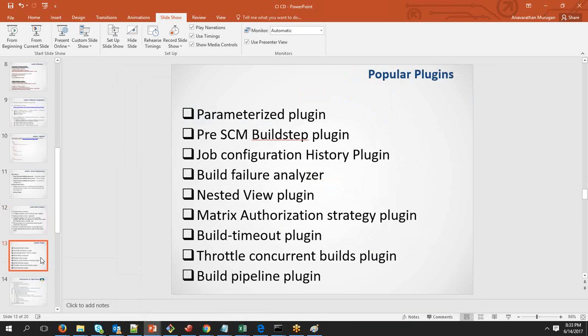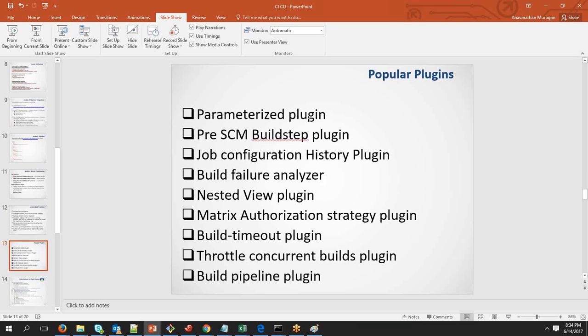Okay. So in that, now let's try to see what are some of the most common plugins that we will be using. So along with the standard plugins that Jenkins is going to give, now for continuous integration and continuous delivery, we try to see some plugins like Checkmarx, SonarQube, Artifactory, right? Like this, for more process oriented, we will have a lot of popular plugins which we will be using on a day-to-day basis. So some of them that you will be using is parameterized plugin.